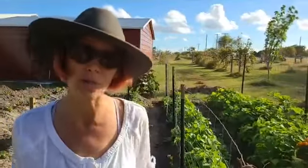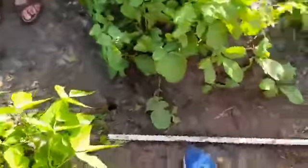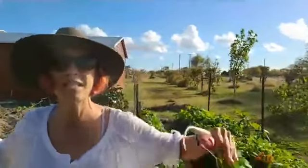One of the things I can do, and we have already begun talking about, is making sure that we get the irrigation system in place here in the next couple of weeks. That way I can put down that heavy mulch all around this whole area. If you look down here, you can see it's just kind of a mud hole at this point. This will be a heavy layer of mulch, and then of course making sure it's irrigated well. So with the mulch and the irrigation, that will help keep this microclimate, you've heard me talk about that a few times, a lot warmer than it would have been without any type of mulch or the moisture from the soil.